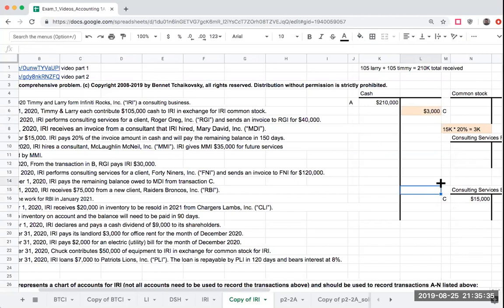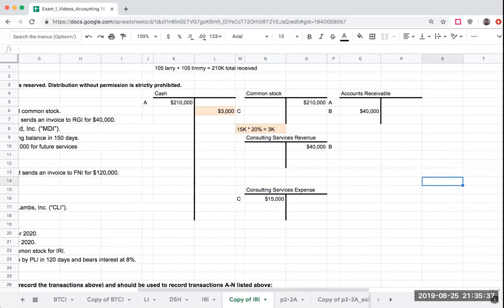However, one of our rules is that my total debits need to equal my total credits. What's the problem I'm running into right now? The remaining balance. Right, the balance. So my transaction right now is out of balance. So I need a credit for how much? $12,000. This is transaction C. And do I still owe Mary David money? Yes. So what do I want to call it?